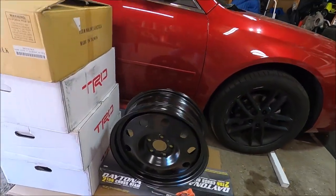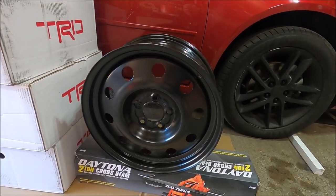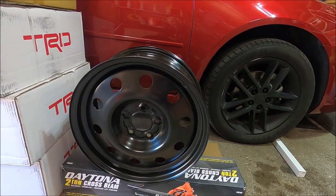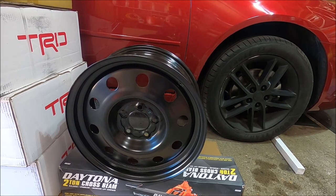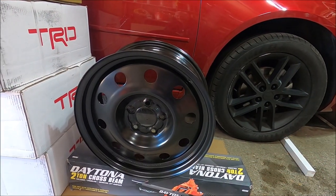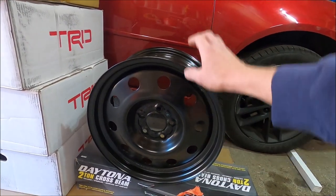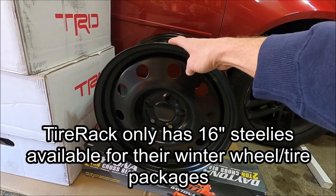I just purchased a brand new set of 17 inch Steelies. Got these off eBay. I was looking at getting those 17 inchers like my old Impala LT had, but could not locate a decent set for a good price. These Steelies were $85 a piece, brand new. Got them off eBay.